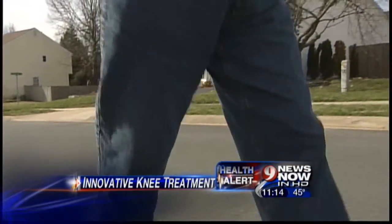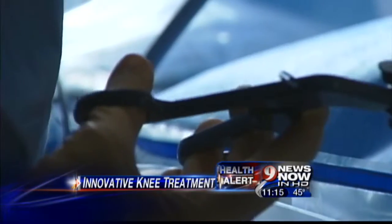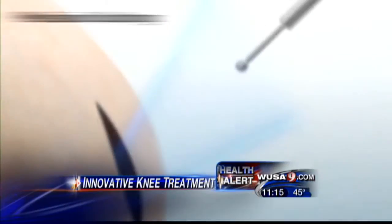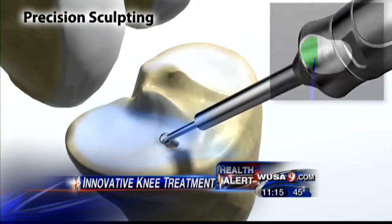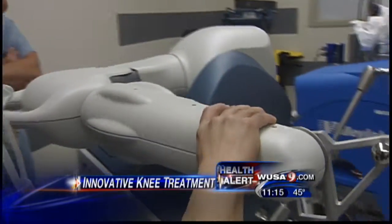He had physical therapy, cortisone shots, and other treatments, but it didn't alleviate the pain. The next step was surgery, and Danilo's doctor recommended a new, less invasive option called Makoplasty. It's a partial knee resurfacing, replacing the need for patients to have a total joint replacement when only part of the cartilage is worn away. Dr. Tony Aram can do that with the help of a surgical robot nicknamed Rio.